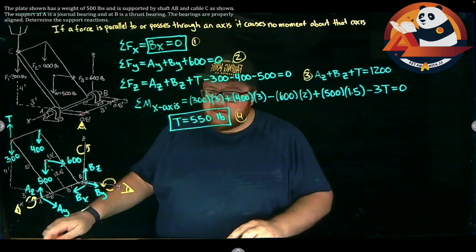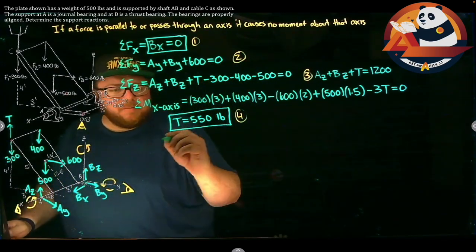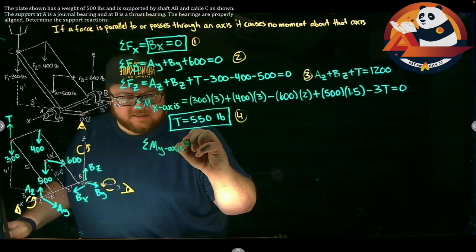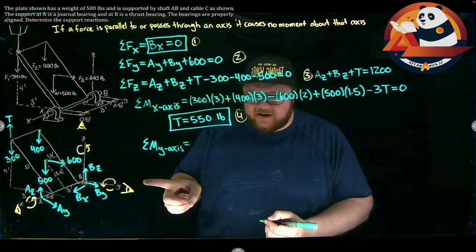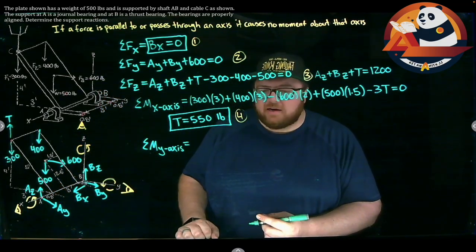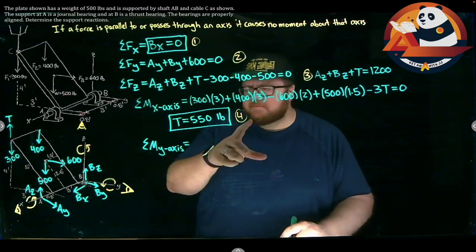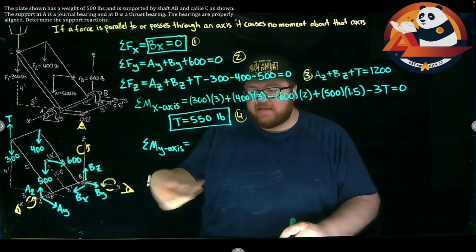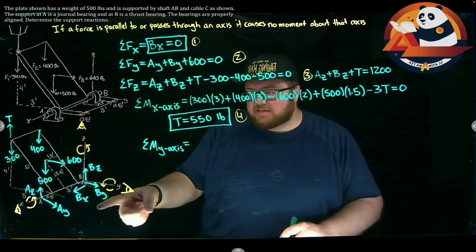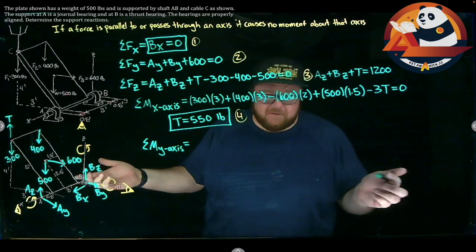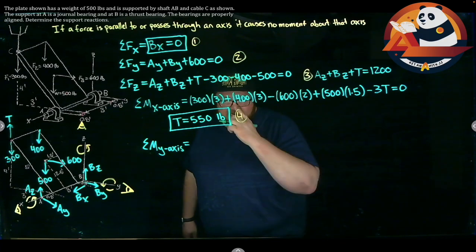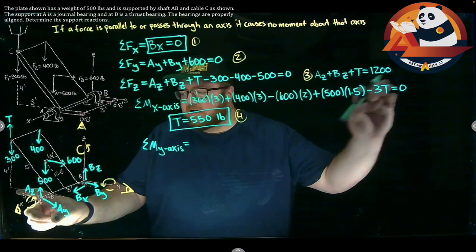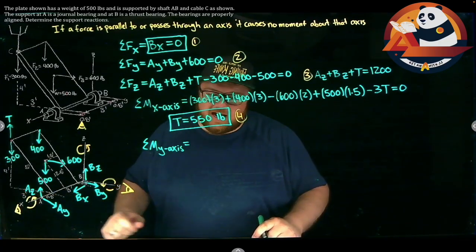Then I can go on and keep doing additional equations. Let's sum moments about my y-axis. So this time I'm referencing the y right here. If I'm parallel or passing through y, we don't need to include it. Also, I should have mentioned, I didn't include bx, by, bz. They all intercept the z-axis, so I don't include them in here. That same thing is going to be true for our y-axis. bx, by, bz, if they pass through the origin, they're intercepting every axis, so they won't show up in any of our equations in here, and that's okay for us. I didn't include az and ay up in this equation because these are both intercepting the x-axis as well.